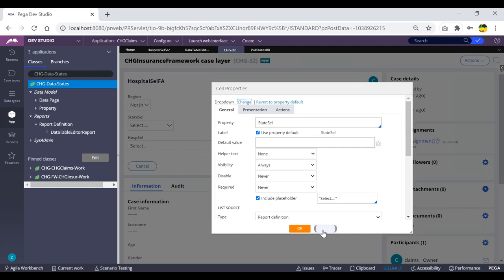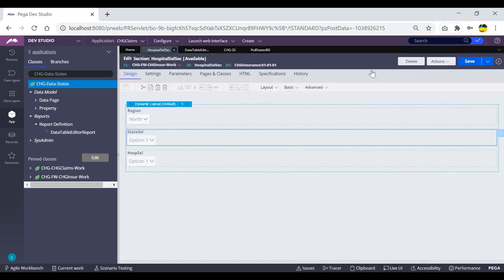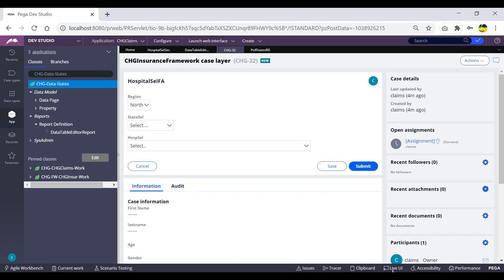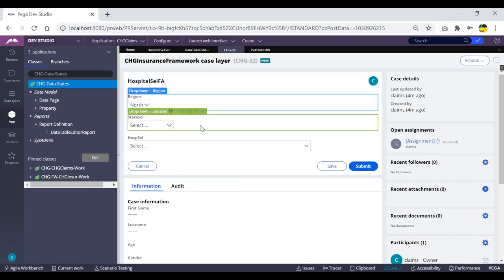So that means, Chandra, we don't need to open the Designer Studio at all. We can do all the necessary changes in this screen, provided that the rule is checked out. Not all the rules will be checked out all the time, no? If I lock this particular rule, we still didn't discuss this check-in checkout concept. If this particular rule has been locked, or if it is in the private mode, we cannot have this enabled. Let me show you. We will not be having the OK button there. Whatever changes you try to do, you cannot save them. You cannot use this for just a display purpose also.